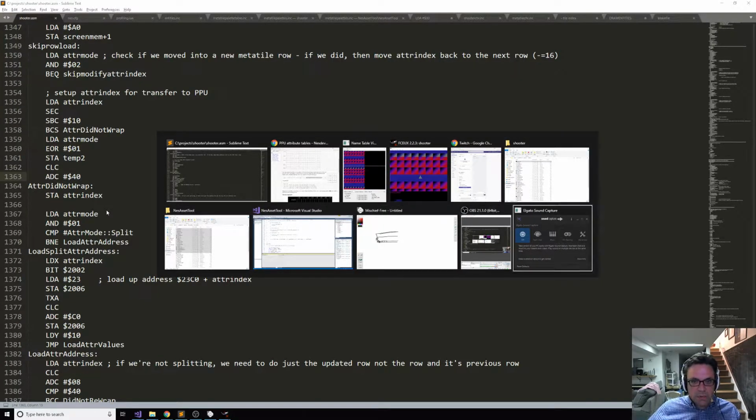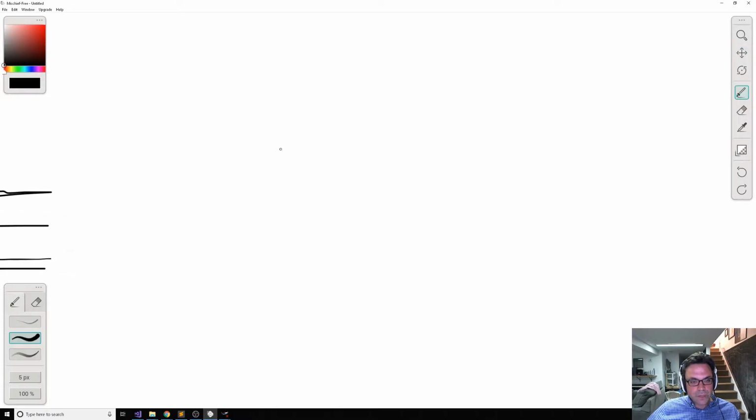So the idea was, this is the attribute table and we had updated this row of meta tiles, attribute index started on the left, it ended up on the right here. Actually, no, I'm sorry, it ended up on the next row, so we subtract 16 from it to get to the next row, except there is no next row there because it's gone off, so we've wrapped. So what it should do at that point is add 64, which would put us here.